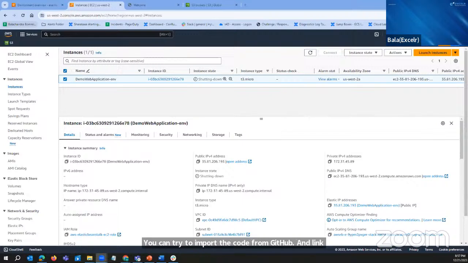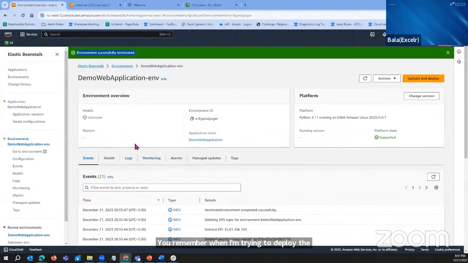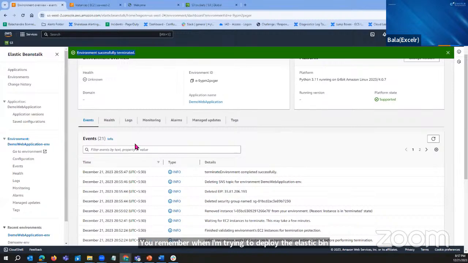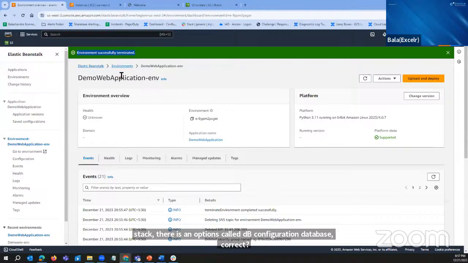That's going to be helpful. You remember when I was deploying this Elastic Beanstalk, there is an option called DB configuration, database, correct? So you can have a database configured for the code you have in GitHub.